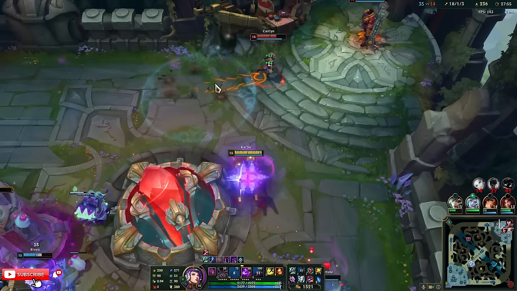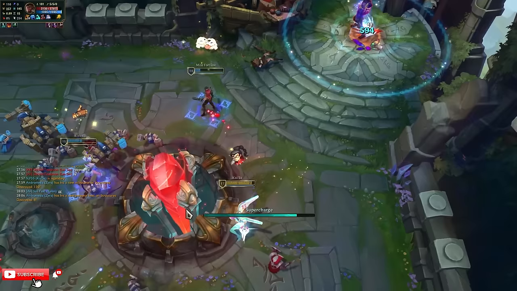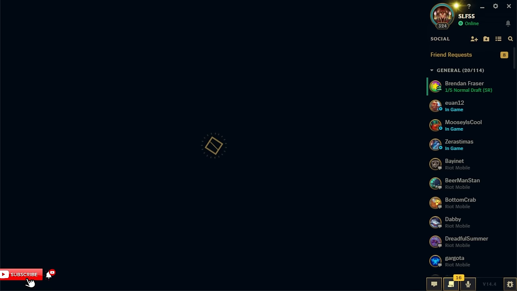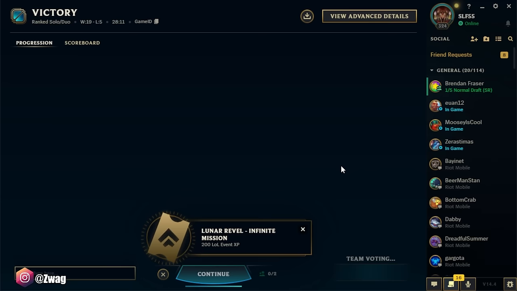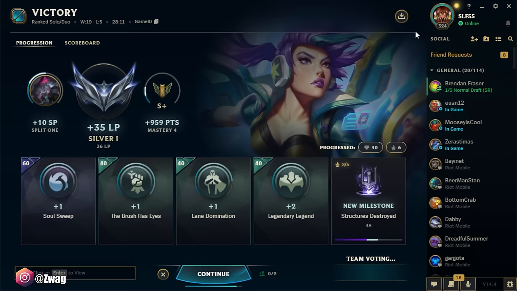When I used a W, hey, GG, that's fun. I mean, it was a nice snipe sesh. Victory. I'm sure the enemy team was having fun too. I see my damage. 46,000. Second highest was 16,000 on Zyra on my team. Well, GG.